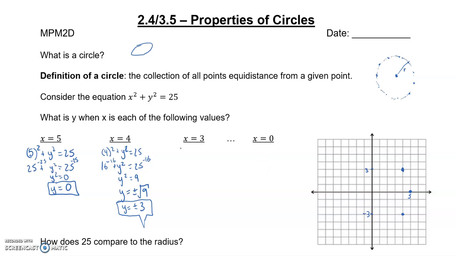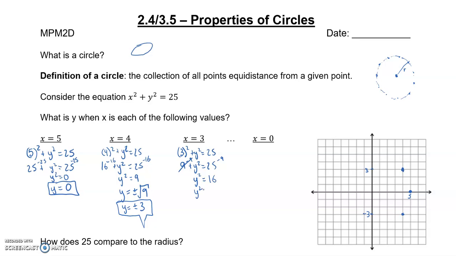If I continue that pattern, I'm going to now substitute in x equals 3. 3 squared plus y squared equals 25. I shouldn't subtract yet. I'm getting ahead of myself. I'm going to go 9 plus y squared equals 25. And if you subtract 9 from both sides, I know that 9 is a little long. I apologize about that. There we go. 9 minus 9, that's going to cancel off the left side. That's going to give me y squared equals, on the right side, 25 minus 9 is 16.